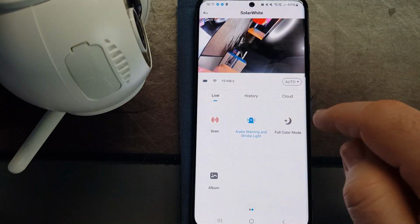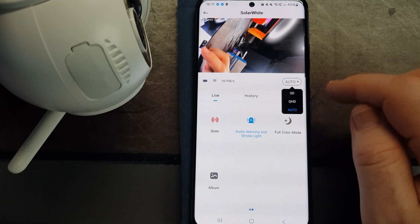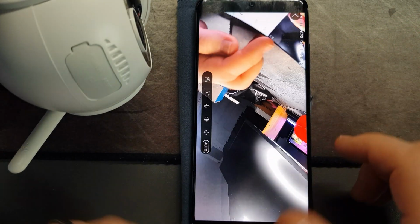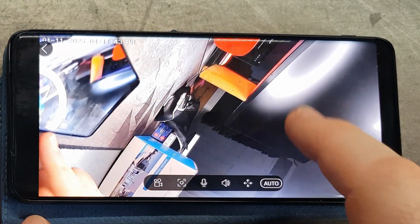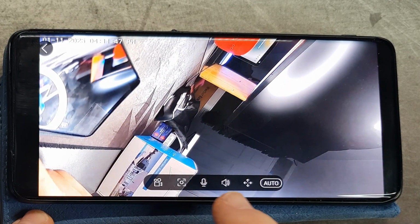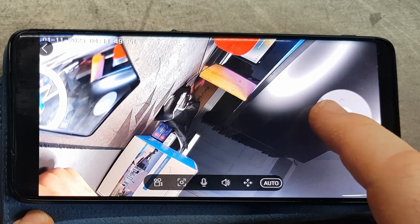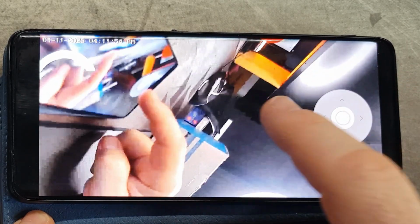and then your album where it saves all the images and the videos that we just recorded. You can switch between SD, high quality, or auto, and that will do its own thing. You can go full screen by tapping that button there. Remember, now we are full screen, and all your menu items are at the bottom here. So you can change all of that kind of stuff as well. So you can take screenshots, you can talk, increase the volume. You can then do your zoom, your point to zoom and everything like that. So that's all available to you there.